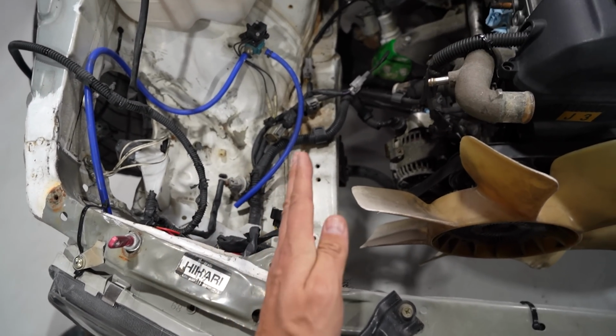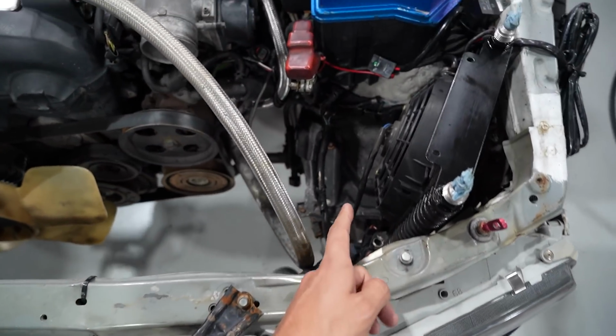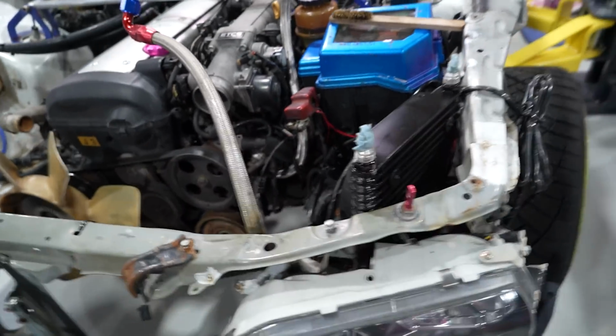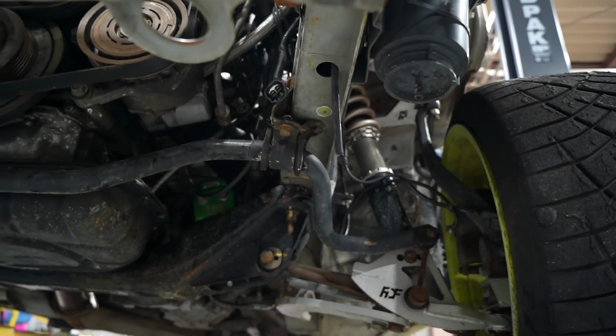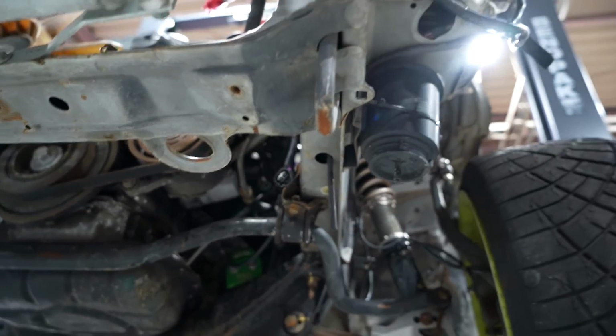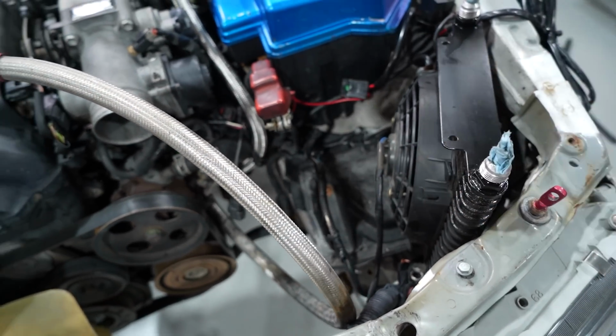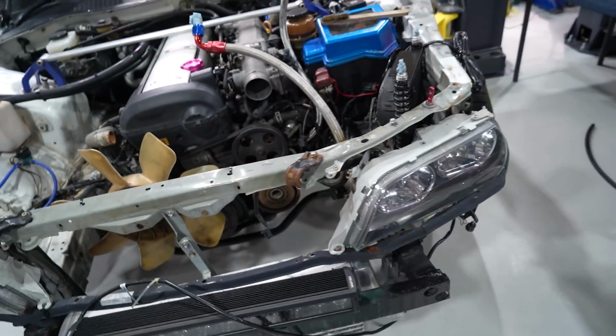The big issue with this one is this one's tweaked this way. You can see the big kink there. And then this one, super obvious, but this one's tweaked this way. The easiest way to look at it is look at it from underneath here. And you get a really good idea of how far it's been pushed this way. It's actually horrendous. It's terrible. It's really bad. Like if you look at it from here, you could just see it's like all the way over there. So that's bad.